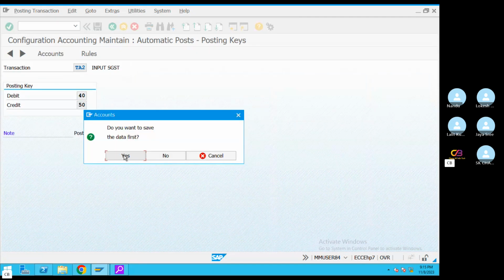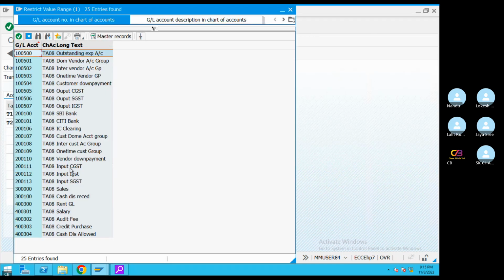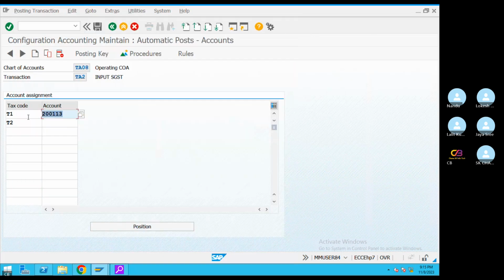Okay, go to accounts, save it. Okay, and the same way T1 and T2. So input SGST here. For T1 tax, CGST will be applicable, SGST also applicable. That is the reason. So we took two tax codes, so same input SGST here. And save it. Go back.